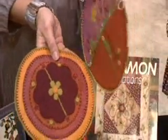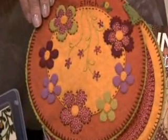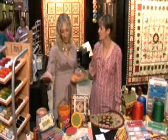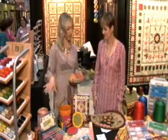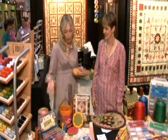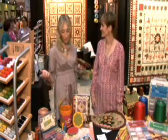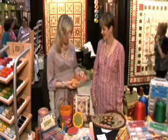And in the past couple of years, I've started using Aurifil's beautiful Lana thread in my designs. Because the wool goes so well with the felt. Yeah. And you do handwork. My love is hand embroidery, and all of my designs are embellished with appliques and hand embroidery. The beauty of Lana is it's a wool and acrylic mix. It works well on fabric, but it also works particularly well on wool felt, as you can see.